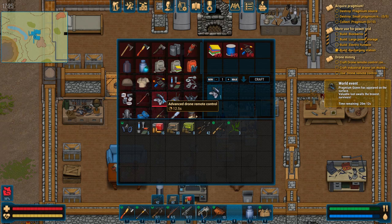And then this guy needs similar things. We need some optical components. That is glass, lithium salts, and steel. I can do that. Okay. And then one of those power cells, I can make those. Those can happen. And some more steel. All right. I thought drones might be a long way off, but that's not inconceivable. Electronic components and optical components are going to be my two things. Quite a bit of electronic components, actually. 15 of them altogether.